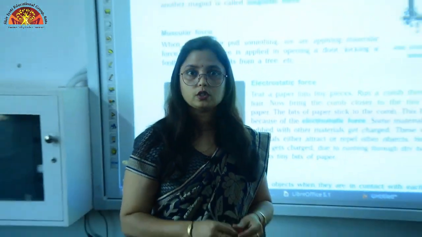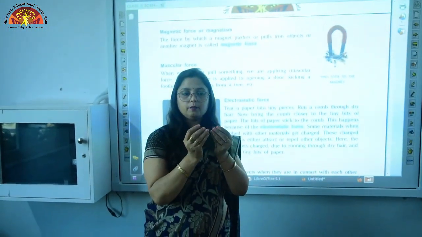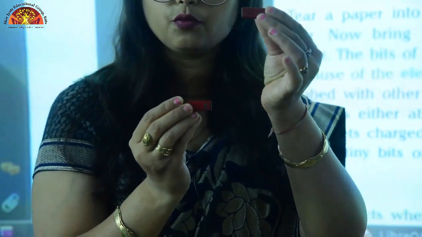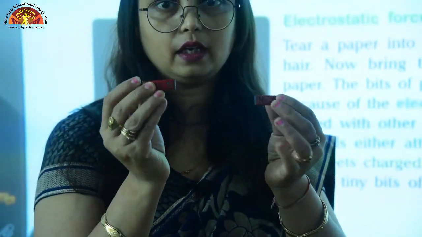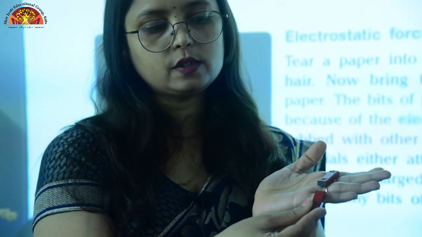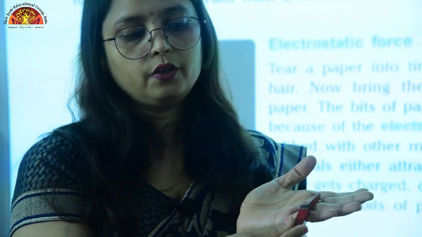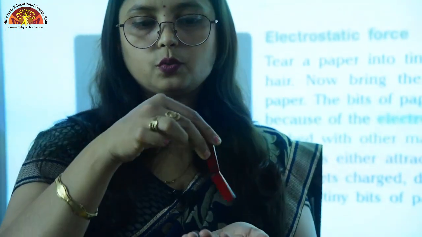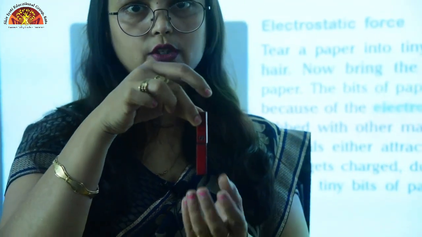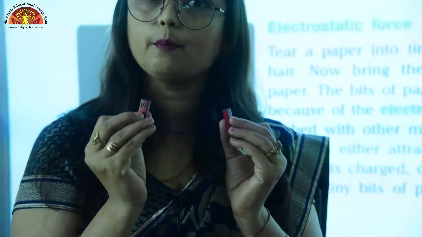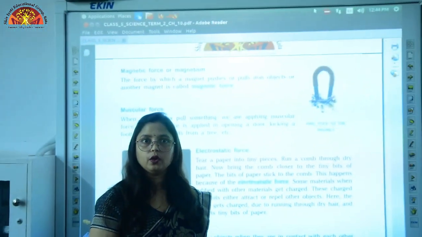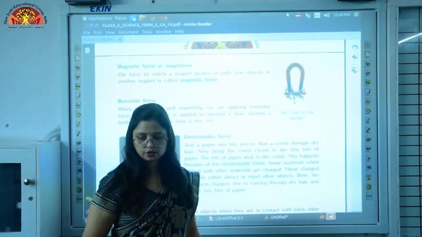Similarly, it also attracts another magnet. You can see here, this is one magnet and this is another magnet. When I bring both these magnets together, you can see they are attracted to each other, they stick to each other. So this force is called magnetic force. So children, now let us move to another type of force.